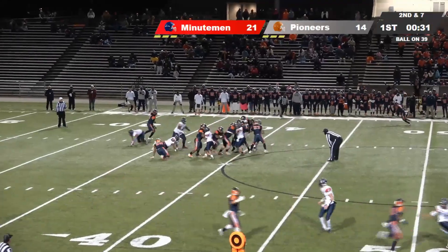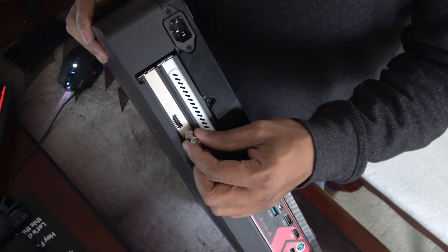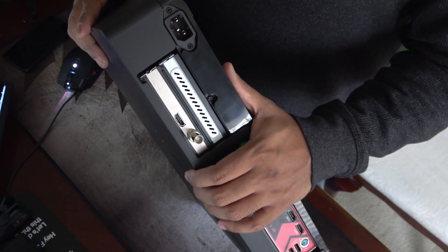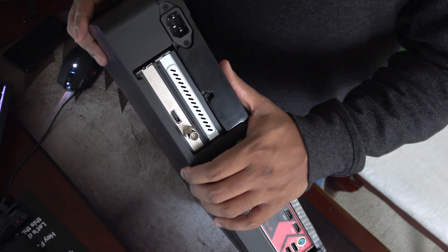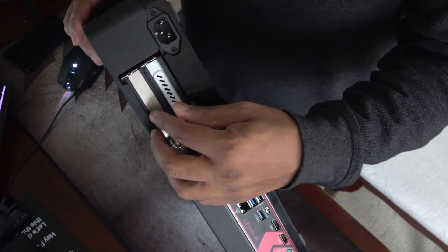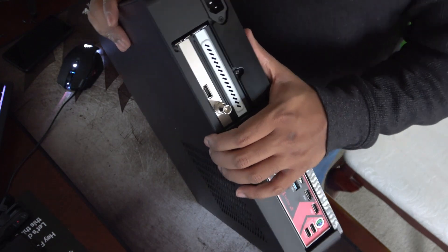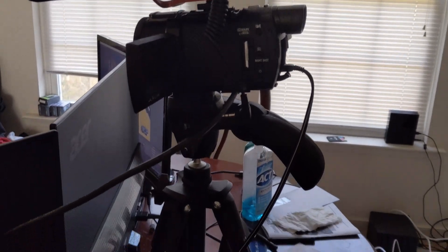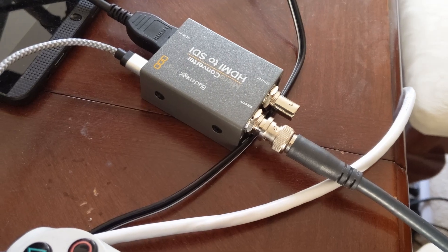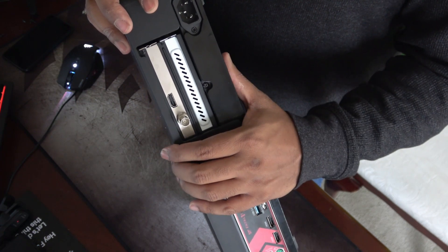I've been taking this out to the field sometimes to stream sporting events, and the HDMI would come loose, so I needed something that would lock in place. I was recording a basketball game, and a toddler saw a dangling cable and just yanked it loose — missed the whole game. So I upgraded so I can lock the cable in place. I also have the Blackmagic Mini HDMI to SDI converter, which lets me run 300 feet of cable instead of the 20-foot limit with HDMI.